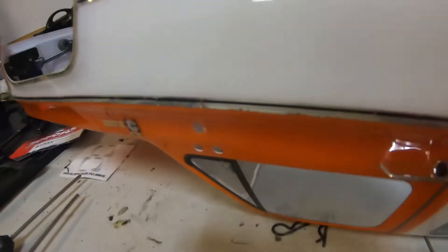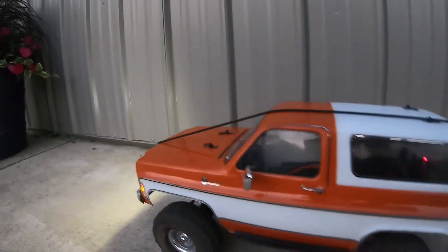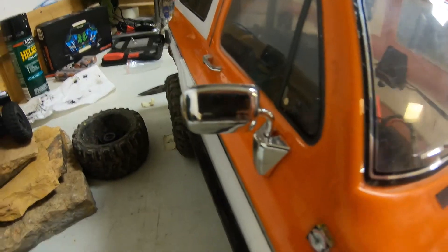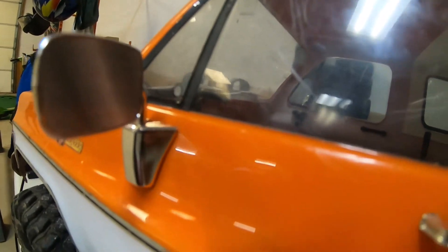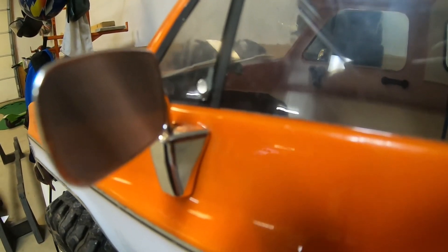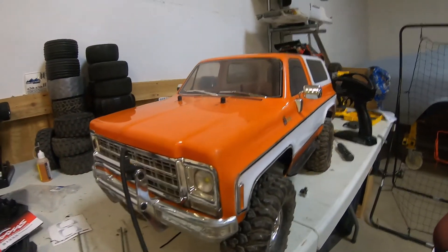We just gotta slide it back in there, screw it on and we're gonna see if it still works. I got them on — they're a lot stiffer now, so hopefully they don't bounce around as much. Final thoughts: I wish they would have included some reflective tape on there, because even the stock ones have reflective tape like that, and these are just kind of a sticker that's supposed to be reflective. But other than that they look really good on the Blazer. I'll catch you guys in the next one, see ya!